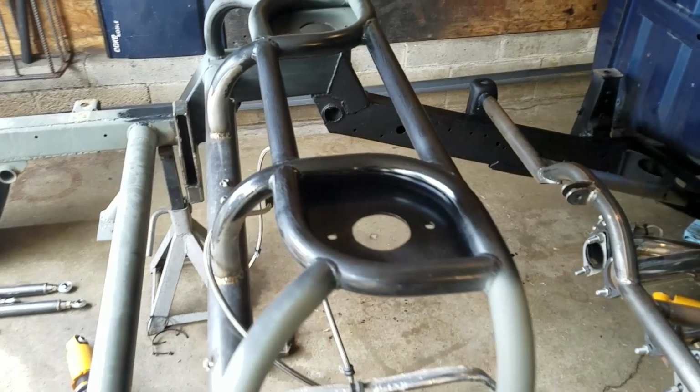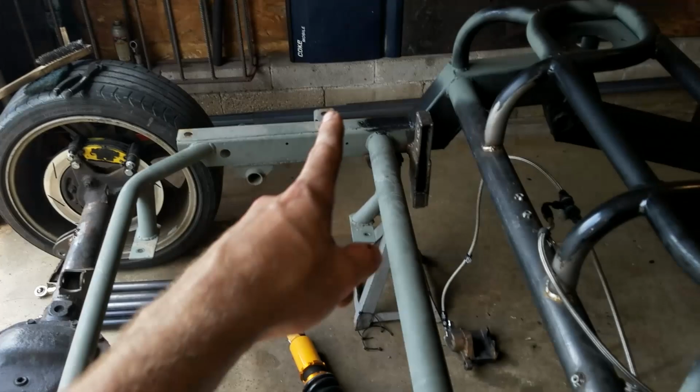Here we are on a Wednesday. I just fixed some of this paint and stuff that was all nasty, and I primed it with self-etching primer. I took the fuel cell out. I'm going to start prepping all this stuff and also prime that.